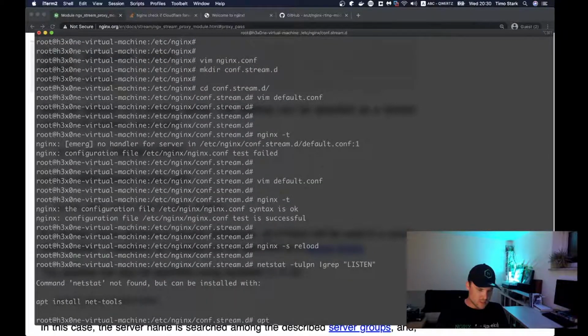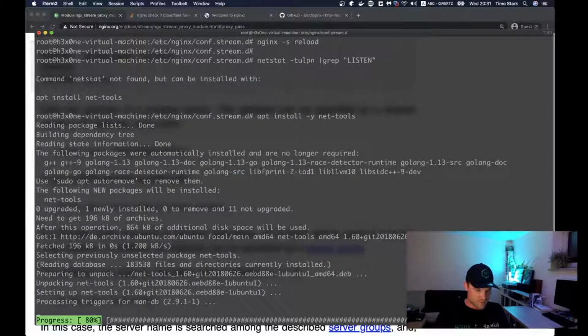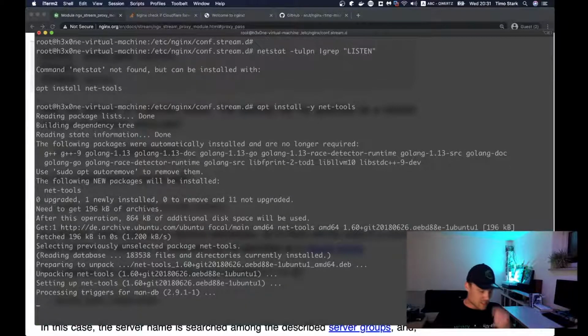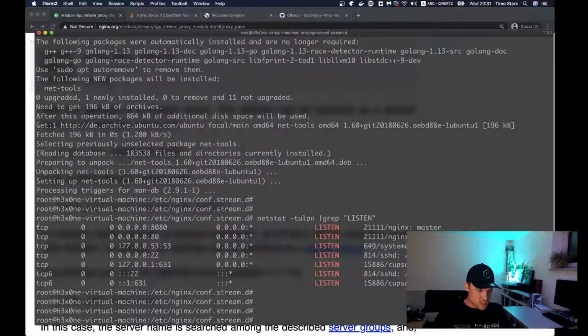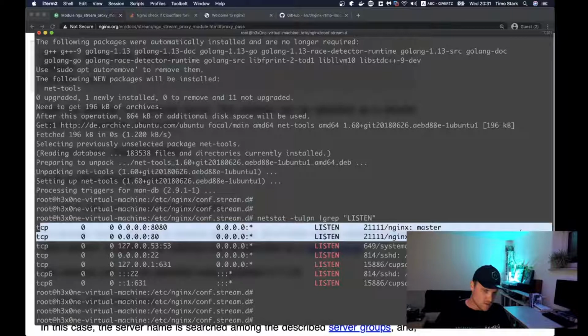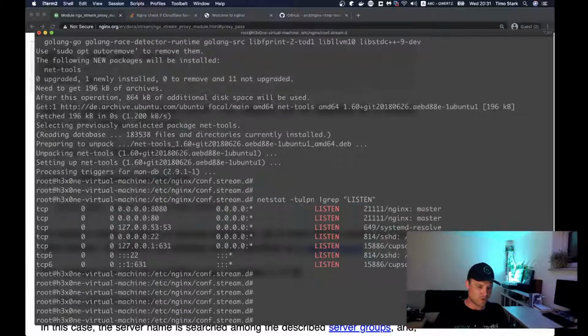It is not installed, but it doesn't matter. Net-tools. So let's install netstat. Cool. Check again, and you see we have now port 8080 up and running. So it's listening for connections.